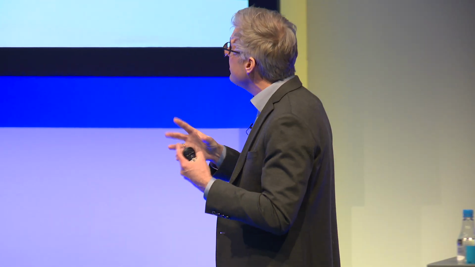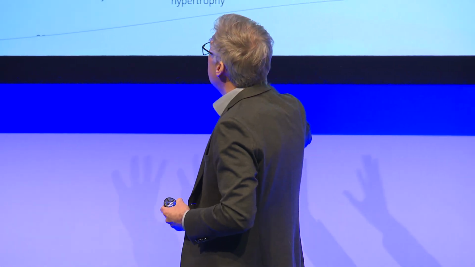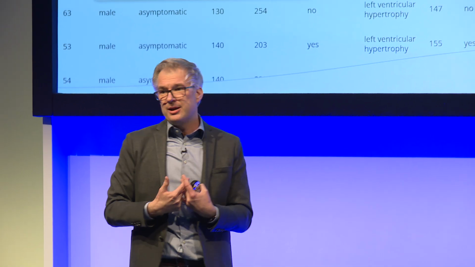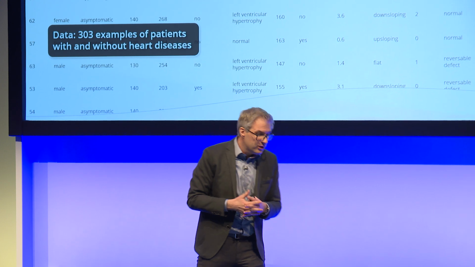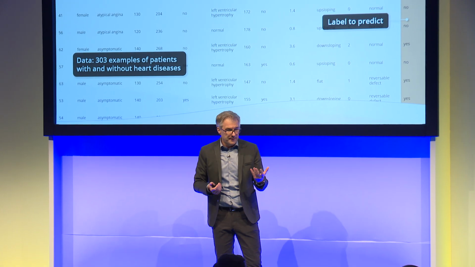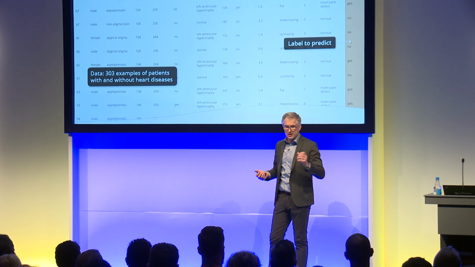So this is the data set, and it's not important that you understand all the details, but please still follow along a little bit. On the left side here, those blue-white columns are data columns describing our patients. We also call those attributes or features or variables. So we have things like age of the patient, or gender, or if there's a certain type of chest pain, or what is the resting blood pressure, for example.